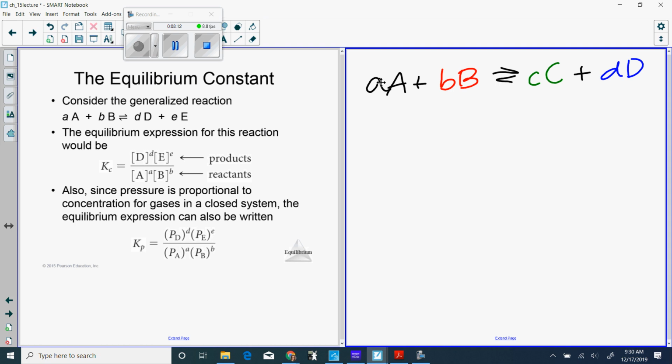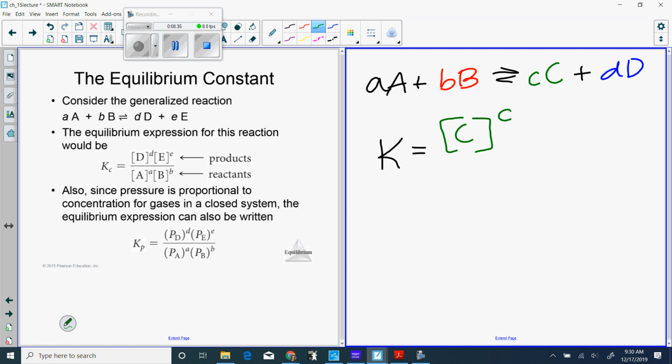It is different from lowercase rate k. Lowercase rate k, you have to solve for, and you have to find units for. Uppercase K, you do not have to do units for. They exist, you just don't have to do them, okay? Uppercase K is equilibrium K. It's equal to the concentration of our products, to the power of the coefficient.